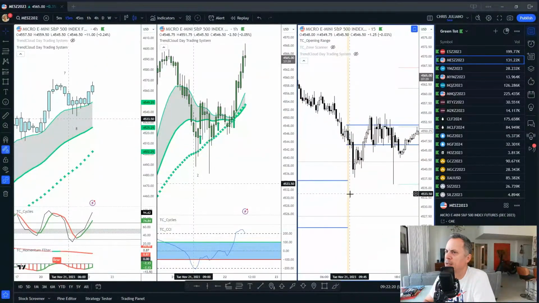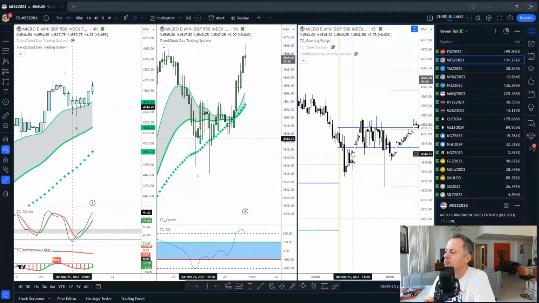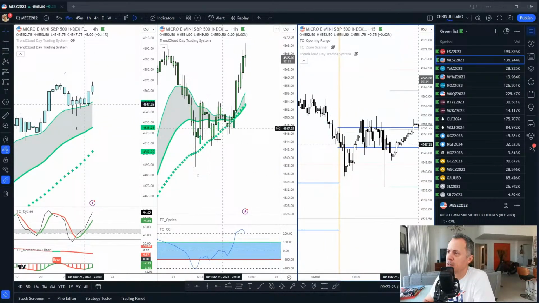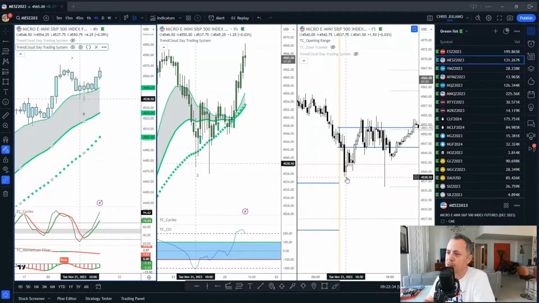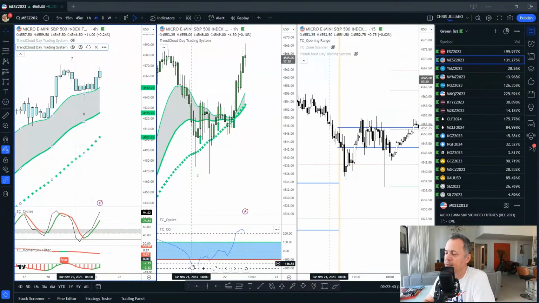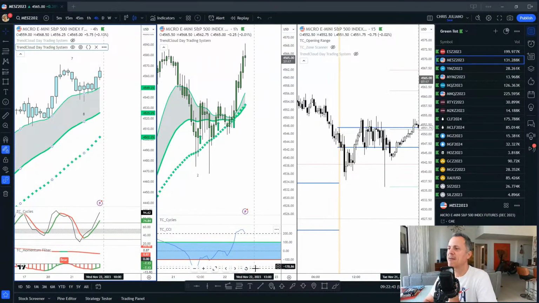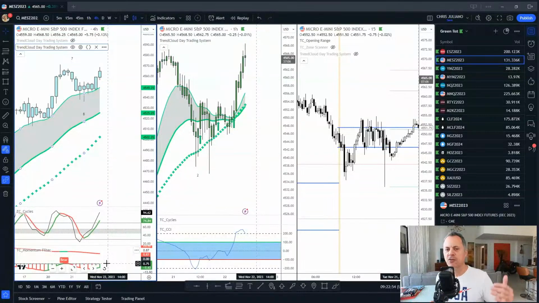Now, if you look at where we were yesterday, you can see we were in uptrend on both time frames. We were still extended, so we didn't really want to go long. And right at this point, we were still cycling down, momentum down. Momentum was down on the middle time frame as well as the high time frame. Everything was pointing down as far as momentum and our cycle, but everything was pointing up on our trend. So mixed signals, right? You've got trend going up, momentum coming down, smashing into each other.